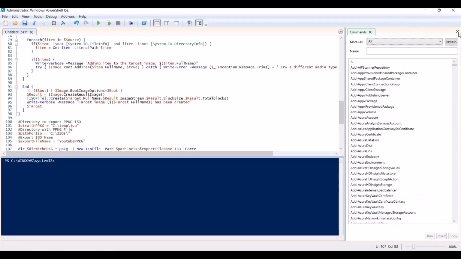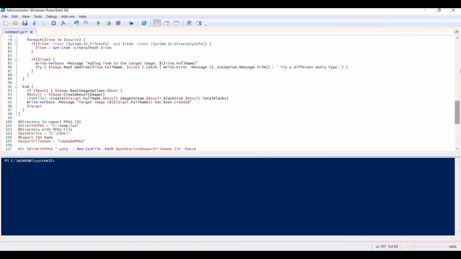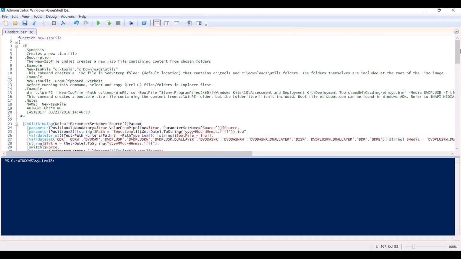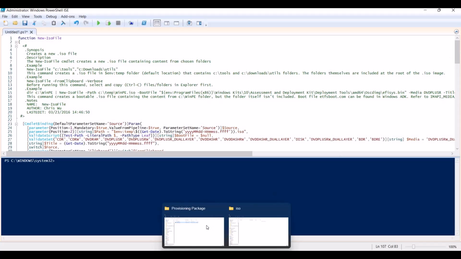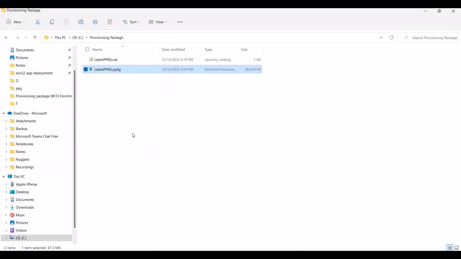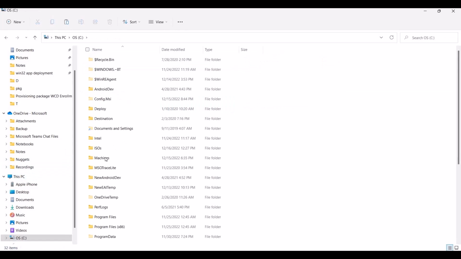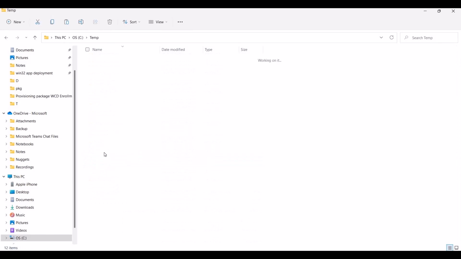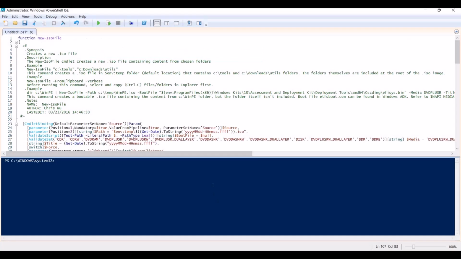We just need one thing to run this script, and that is the package, because the package is going to be converted into an ISO, right? So obviously you need to have the package first, only then the ISO will be created. So I have the package. This is the provisioning package which we just created, 89 MB, contains Google Chrome and all that customization. I'm just going to copy this package, and the folder structure that we need to have is C drive, temp, ISO, and over here I am going to copy this package. Okay, because this is the folder structure that the script is looking for.